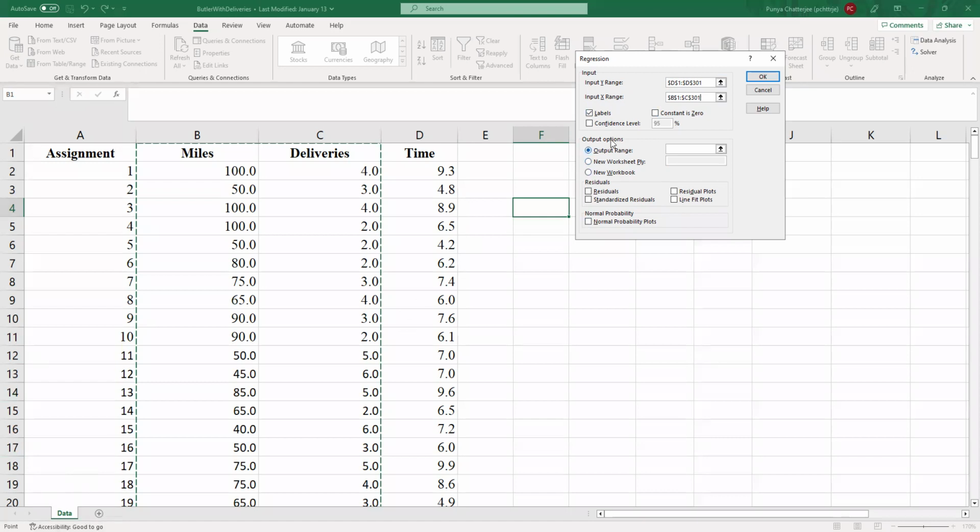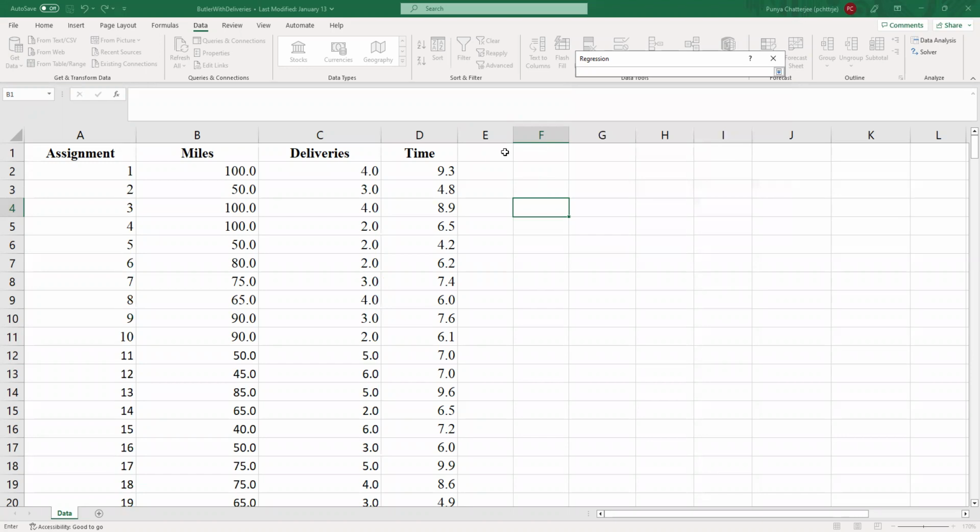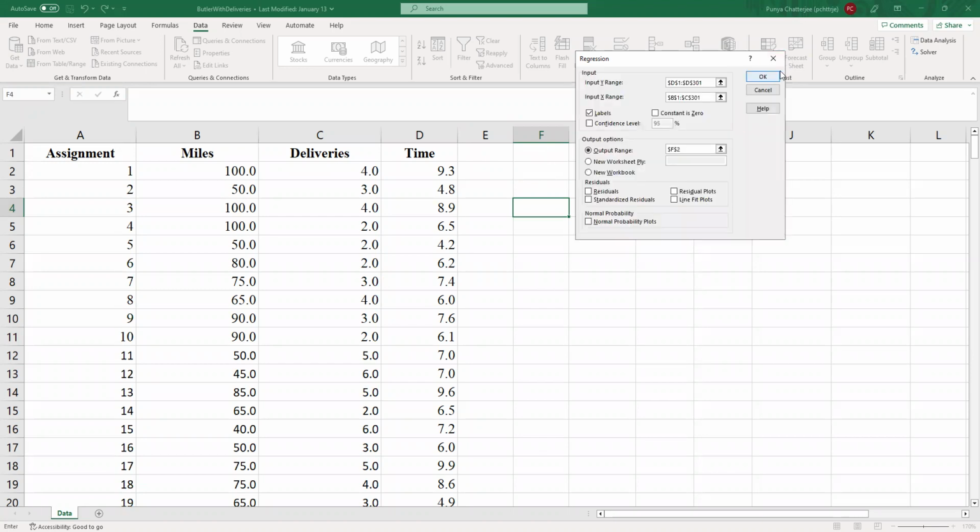You could also just select Output Range and then give here any place that you want to see your data. So it's going to be on the same Excel sheet. But let's say I want to print my output here. So you could just provide F2, so anywhere which is not occupied currently. All right. So so far we're just going to do this much and then click OK.